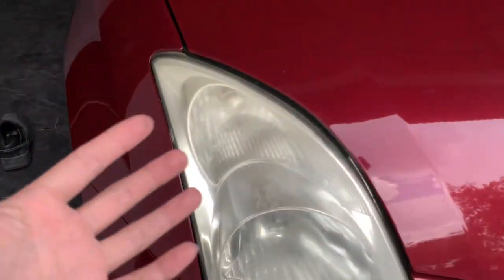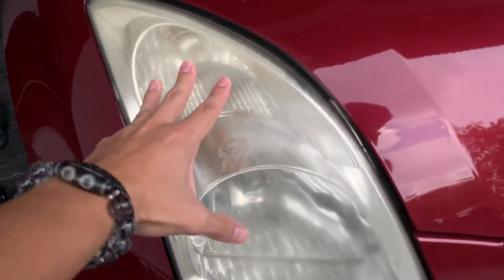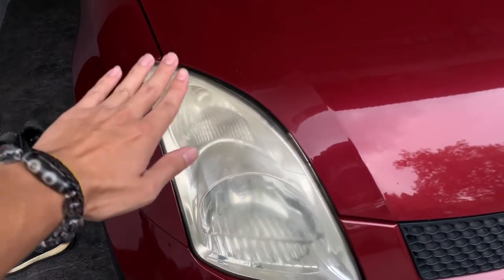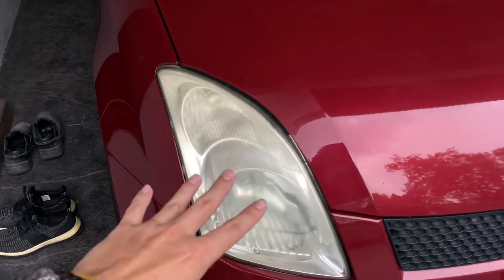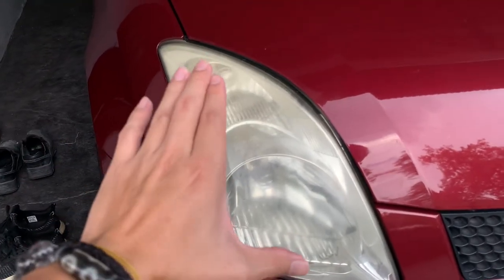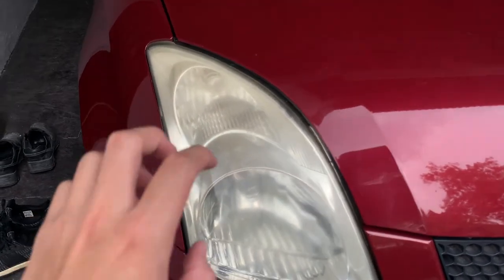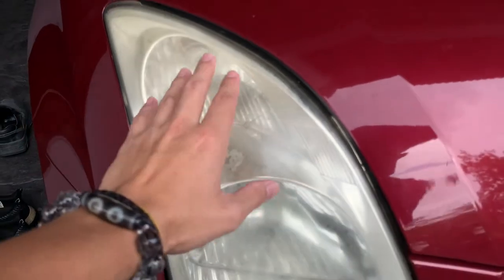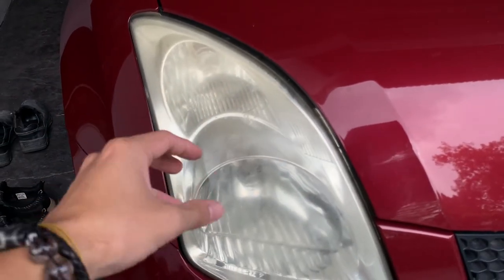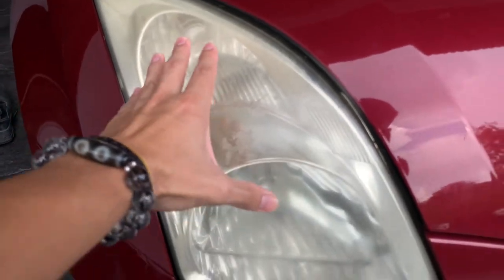Now you may wonder, why do car headlights even turn yellow? The reason for that is because nowadays the headlights are made from polycarbonate plastic and they are coated with a UV protection. But over time under the sun, especially the weather in Malaysia is so hot, the coating starts to wear off, and eventually it disappears. And then that's when oxygen gets to enter into the headlight, the plastic, and then it oxidizes, so it turns yellow. And that is not only bad in terms of the appearance, but it also affects your vision.